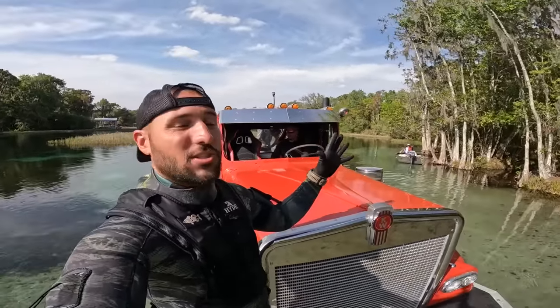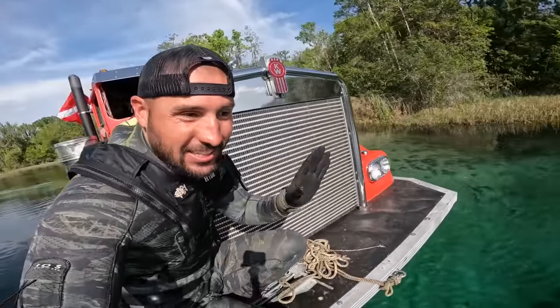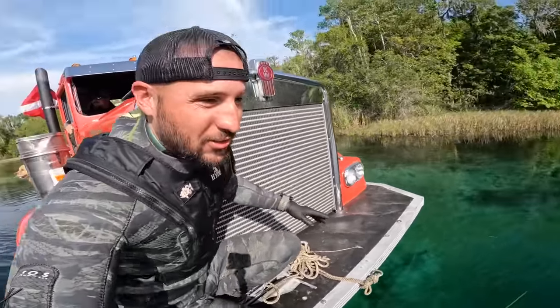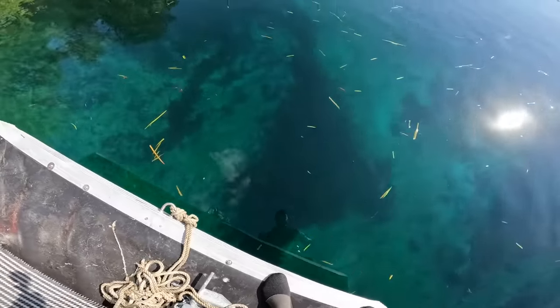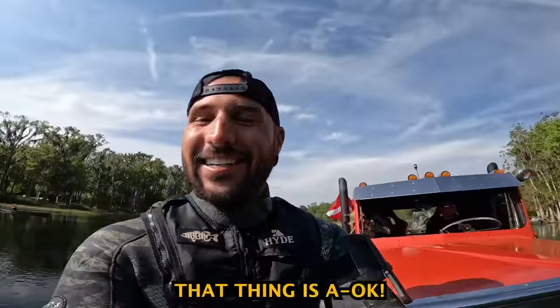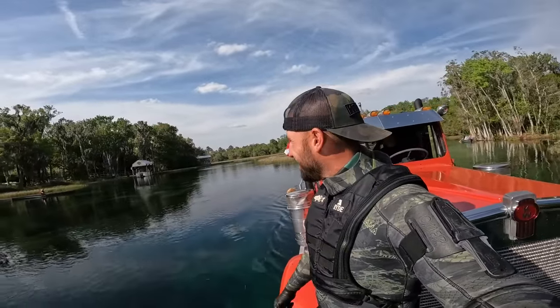We're going to start trying to find some treasure. The boys have already caught some fish — we're just drifting, going down river. There's a notorious treasure spot where I'm going to hop in, scuba dive, and look for treasure while the boys continue to fish. If they don't catch enough for a catch and cook, there's a place called Swampy's — a great restaurant right on the river, kind of like a drive-through. I'm trying to stay out until dark so we can turn on all the lights.